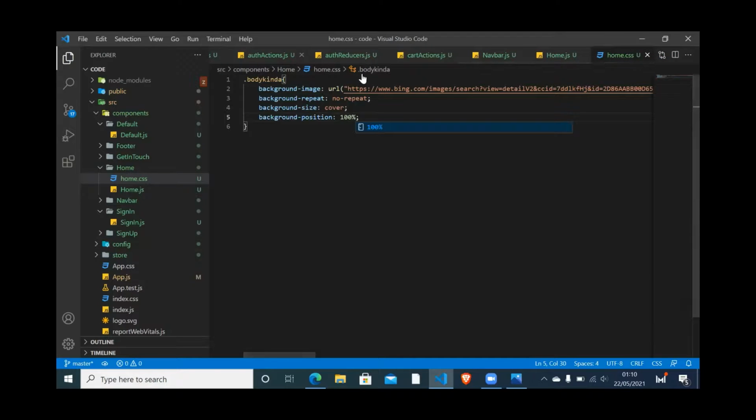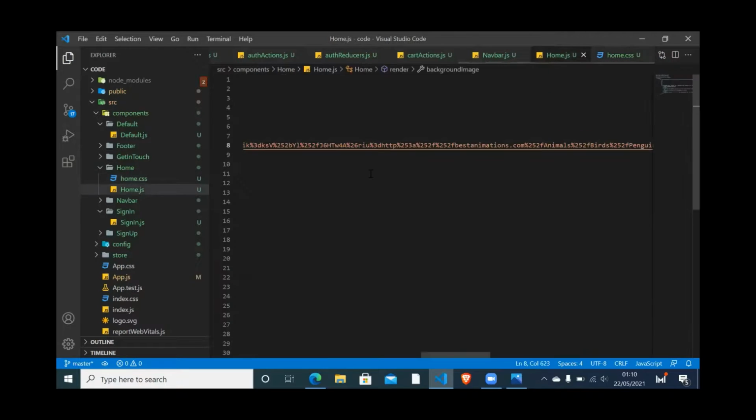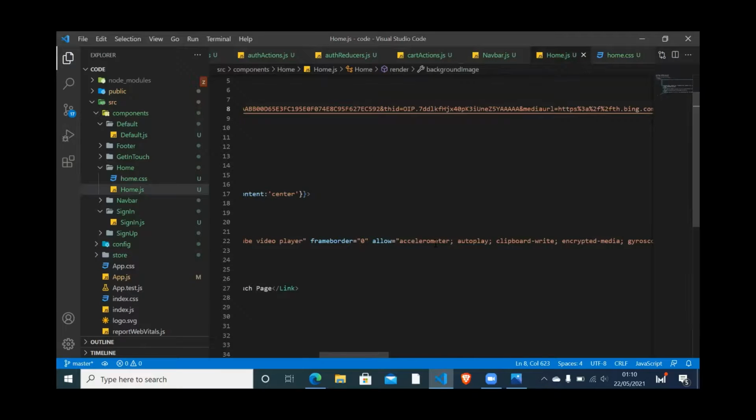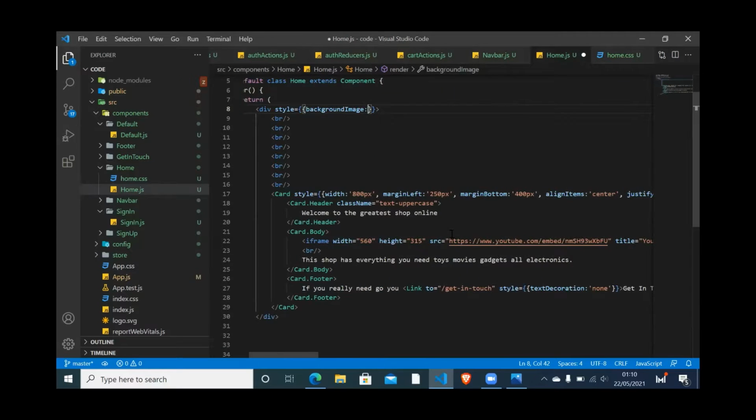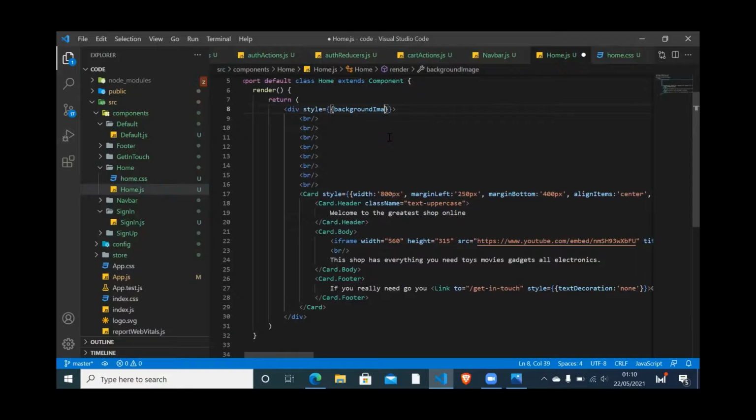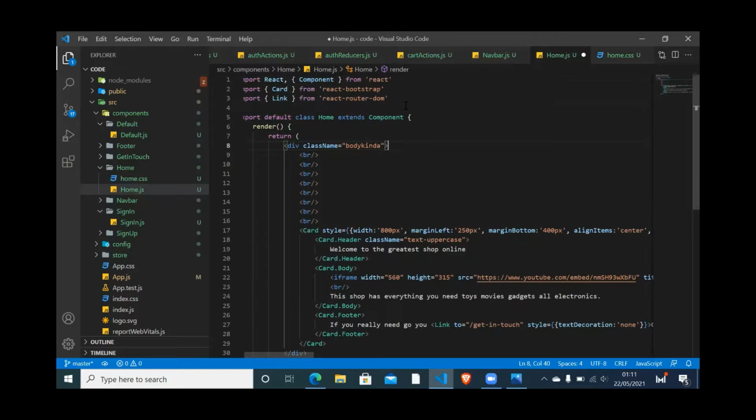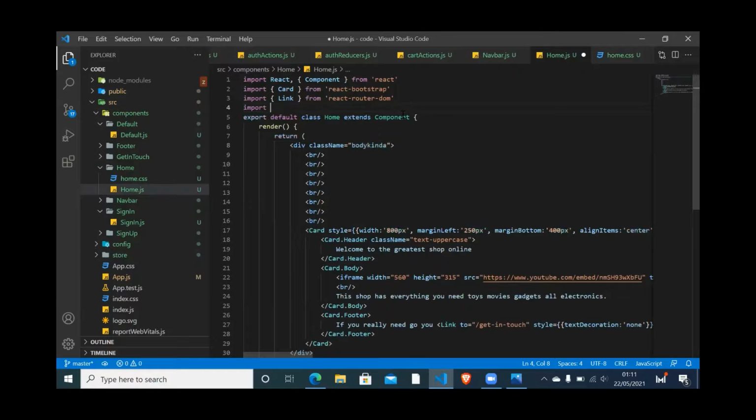Okay, so now first cursor work. So to class name, body kinda, and then import the home.css.